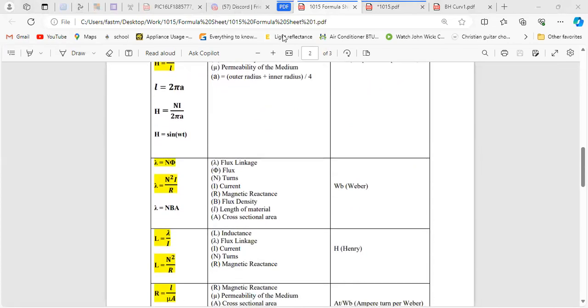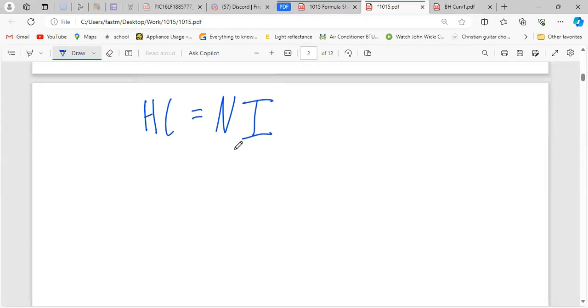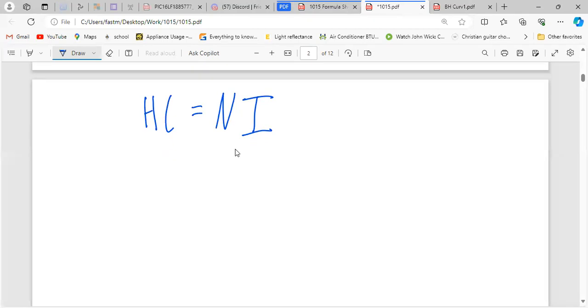So let me just derive some forms of the Ampere circuit law, right? I go back to this, I have a whole page. So I write it. It's real cool, and if you remember this, most questions are real simple. So this is real important to pay attention to. HL is equal to NI. I could plug equations into this to get other forms of the equation. F, or magnetomotive force, is Ni.